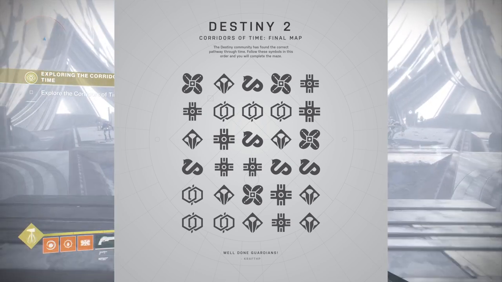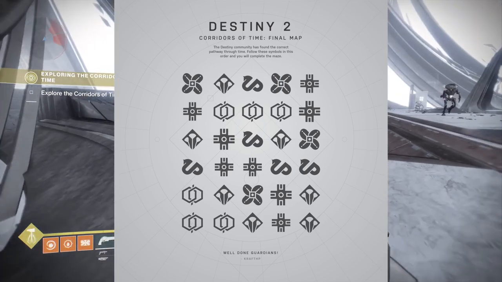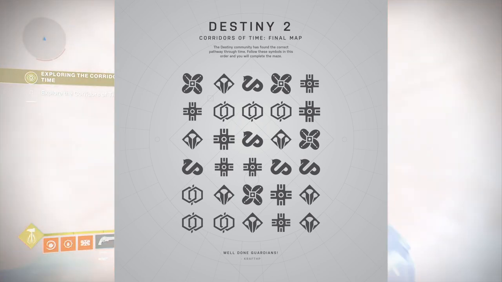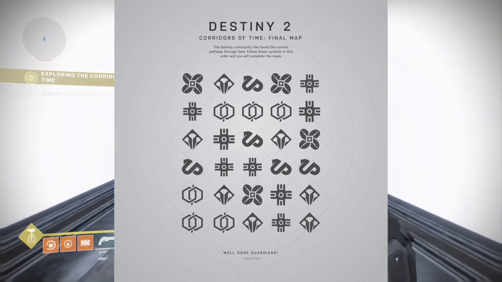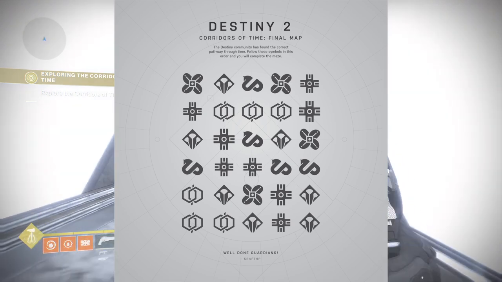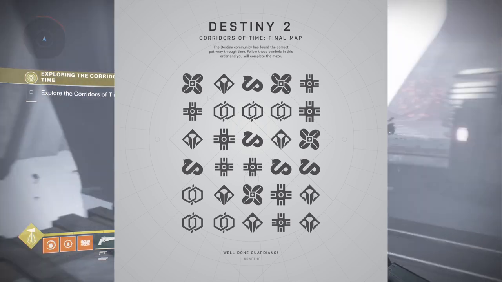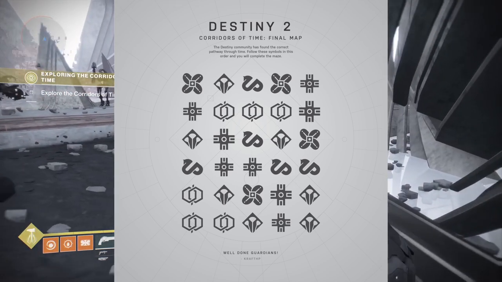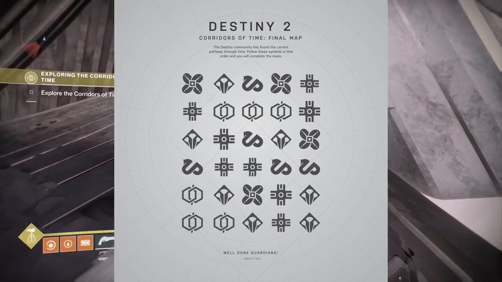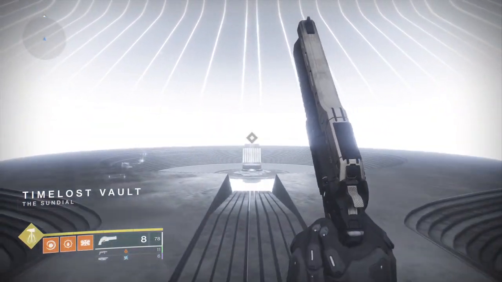So what we've got is Clover, Diamond, Snake, Clover, Plus, Plus, Hexagon, Hexagon, Hexagon, Plus, Diamond, Plus, Snake, Diamond, Clover, Snake, Plus, Plus, Snake, Snake, Hexagon, Diamond, Clover, Plus, Diamond, Hexagon, Hexagon, Diamond, Plus, Diamond. And once you've gone through all of that, you'll get to the Time Lost Vault.